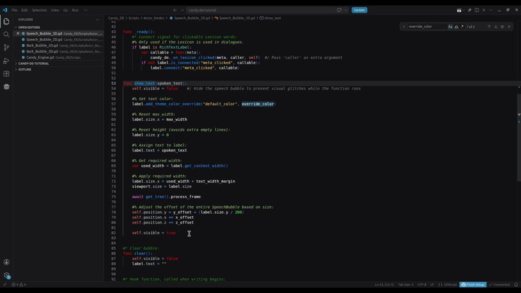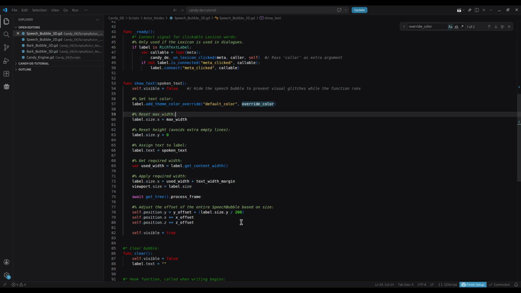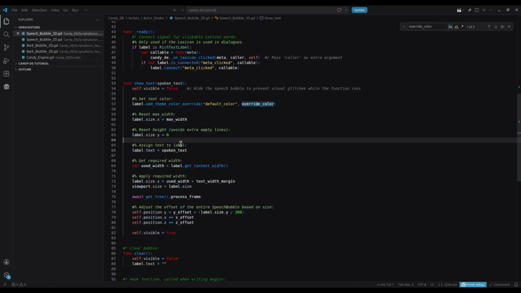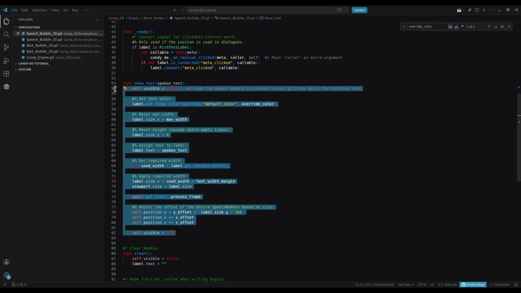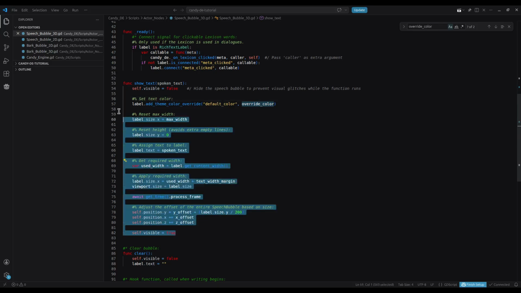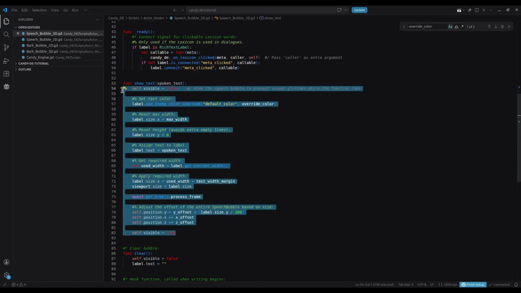Now, if you use a different type of bubble, a different method, you will probably need to change some of this code here. So I'm not saying you can use that function as it is with any speech bubble. You will need to modify this, most likely. But it can be done. If you're seriously considering using a different type of speech bubble, a different method, then you probably have the skills to modify that function, that code, to fit whatever speech bubble you're going to use instead. Right? And you can see here the code itself is not complicated.